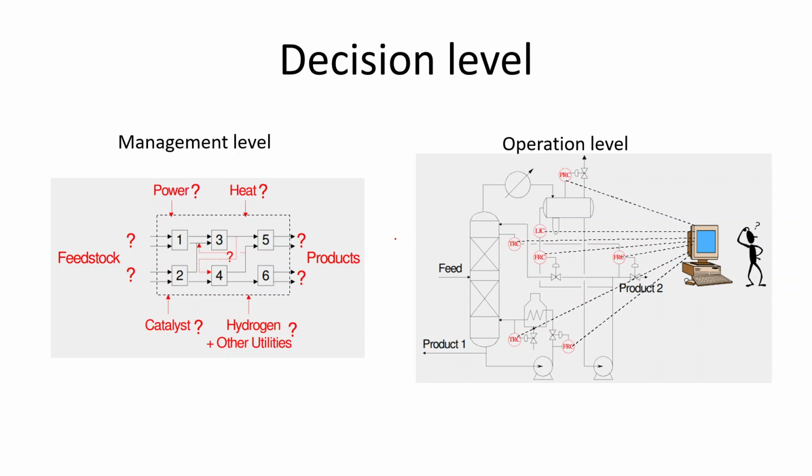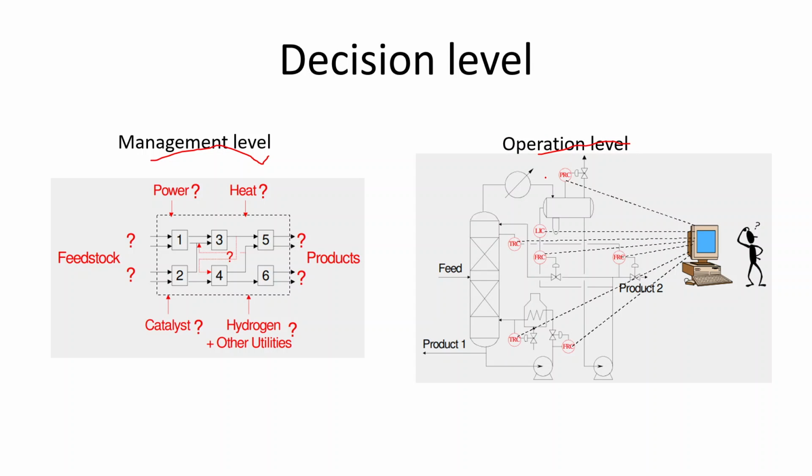So what they do typically is divide it into several decision levels. If you remember in our first class, I guess we have the planning hierarchy, right? The management hierarchy, and then we have the scheduling, and then we have the optimization unit or RTO, and then they have the DCS level. You can still remember that one, right? And in this case, they split this into two levels. The management level, and then the operational level.